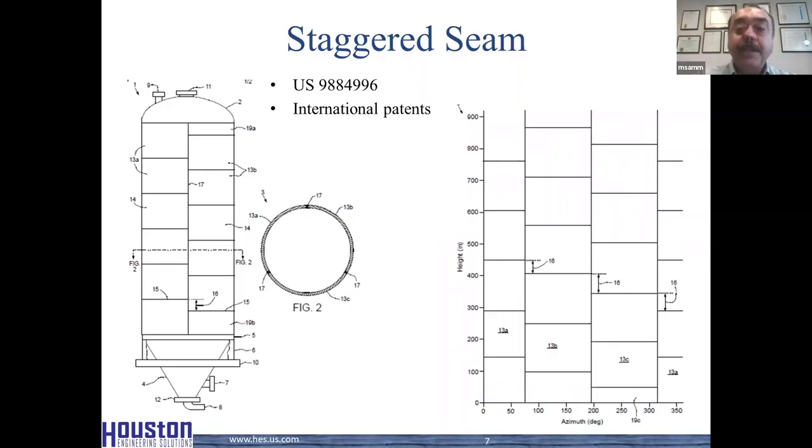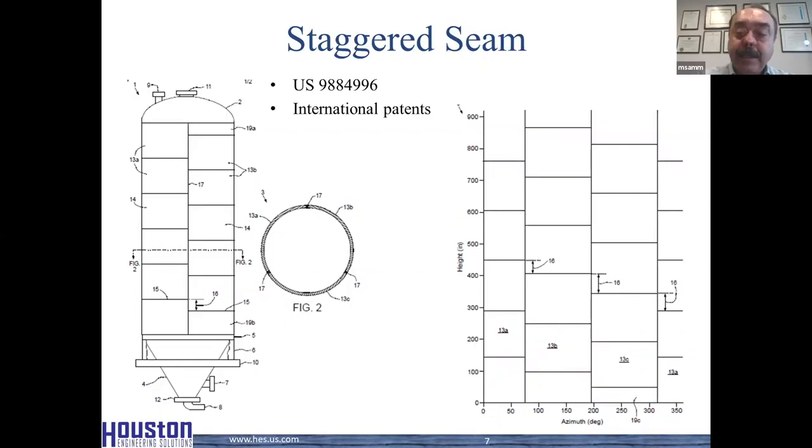So this is the background of the staggered seam design that we patented. Our company, Houston Engineering, patented it a couple of years ago. The way it works is, instead of having the conventional weld, with circumferential welds and then staggering the vertical welds, what we do here is we stagger the circumferential welds. As you see on the right side of this slide, if we open up the coke drum, we will see that those circ welds are not continuous. The vertical weld is continuous, but the circ weld is not, and it staggers at every vertical weld. The result of this is that circumferential welds are not all the way around the drum.